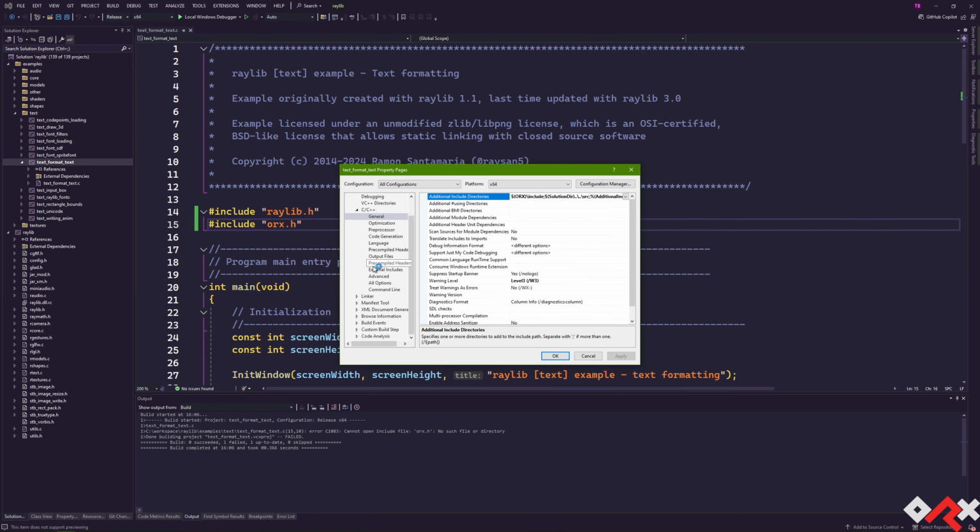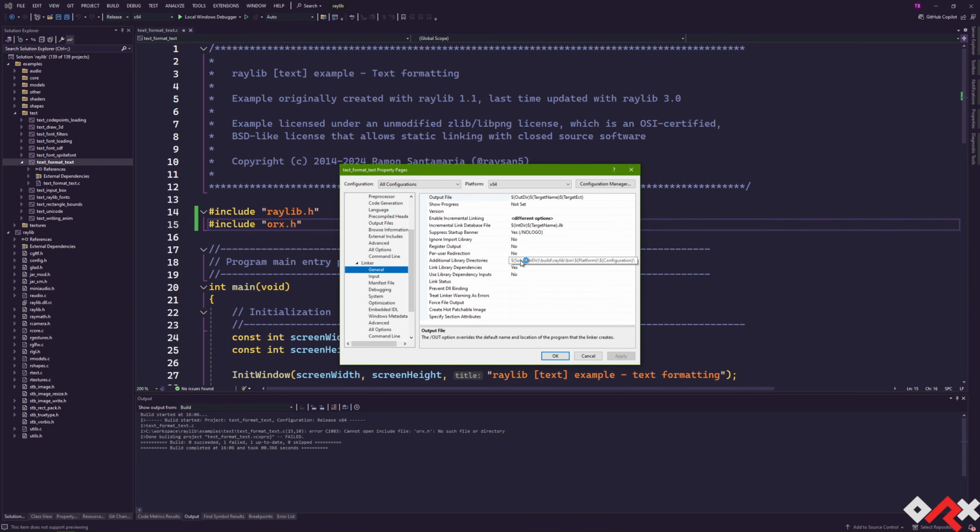We need to do the same thing for linking the library. So same thing here. We have the general. We're going to say additional link library. It's going to be aux lib, and this time we want to try the static one. You can do it with a dynamic if you prefer. It's just that to showcase how to use a static library, I'm using this video, this live session as well.